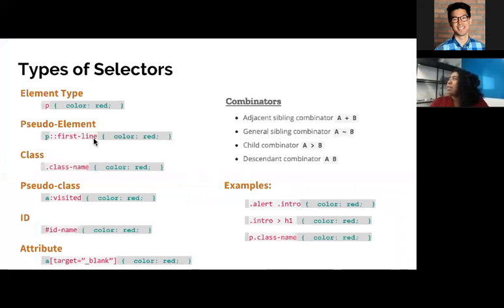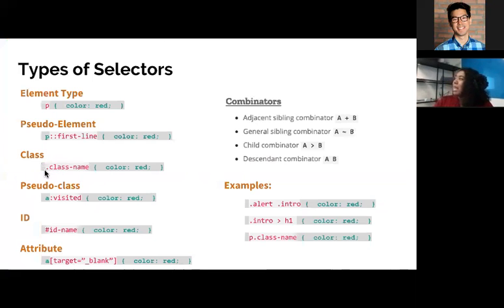A pseudo element means that I can use my understanding of HTML as being a node tree. So I can call particular types of pseudo elements to ask for the first child in a tree, or the first of something or the last of something. Okay, there are a set of pseudo element types that I can refer to in my CSS. Maybe I don't know how many things there might be in my list, but I know the last list item needs to have a border at the bottom, so that it looks nice, right? So regardless of how many things end up in that list eventually, that style will apply appropriately.